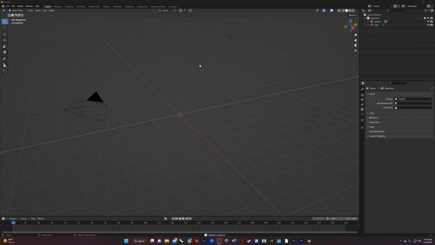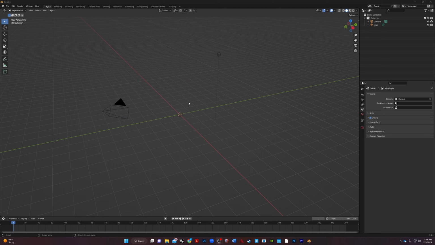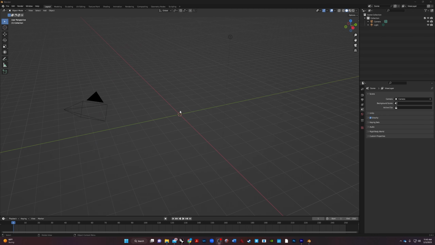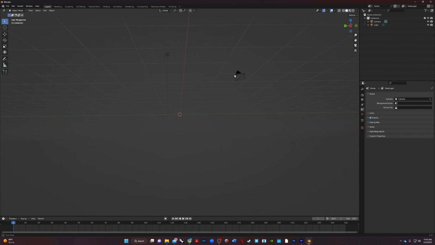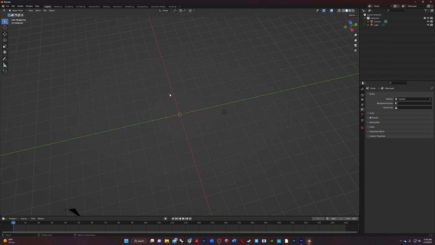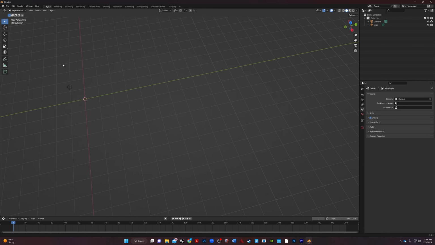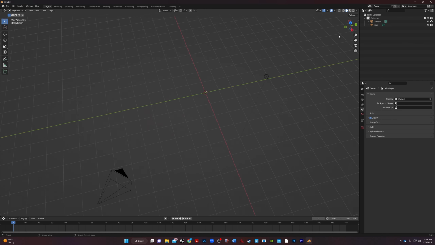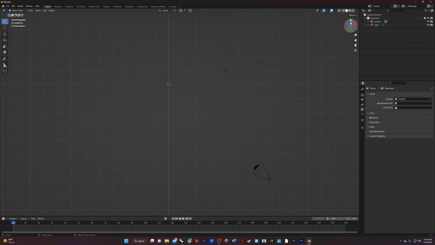Okay. And then to use the mouse, simply you zoom in and out with the mouse wheel. To orbit, it's different than Rhino. You click the center mouse wheel in and orbit around by dragging. And then you hold down Shift, click the center mouse wheel to pan around. You can also switch views up here.